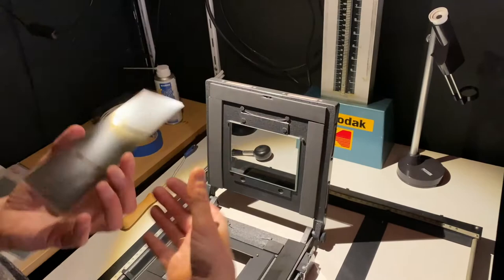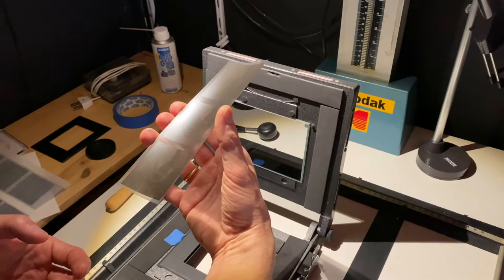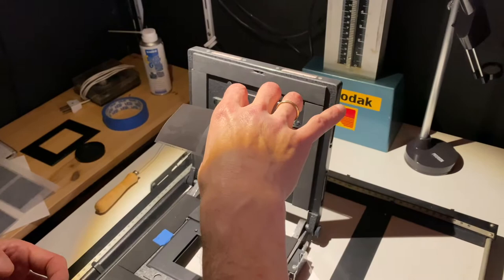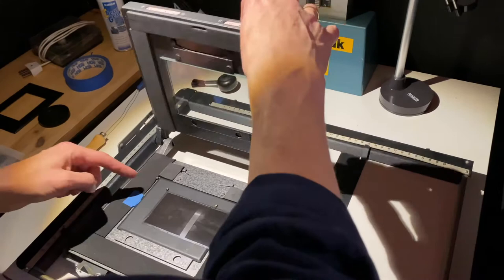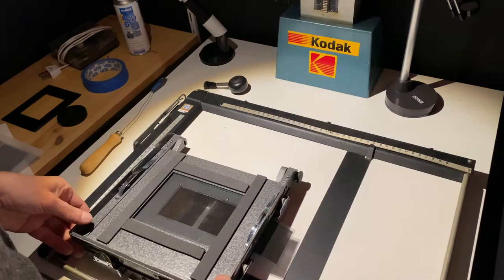I'm just checking if the negative is clean. I don't really want to touch them too much. If I don't need to, I prefer not to touch them at all. So those are the usual steps you are doing before starting a print. Yes.